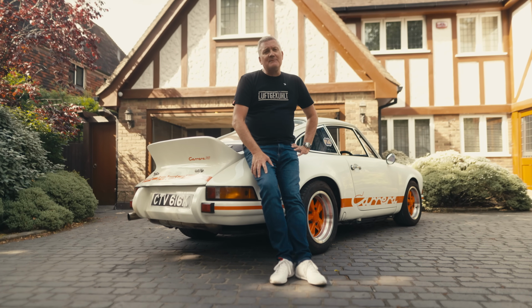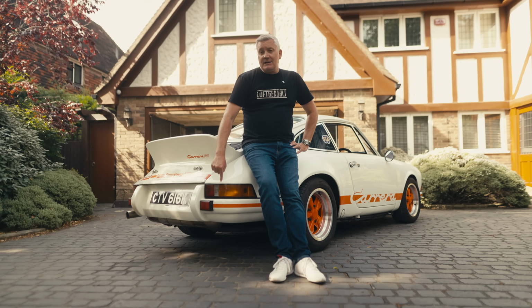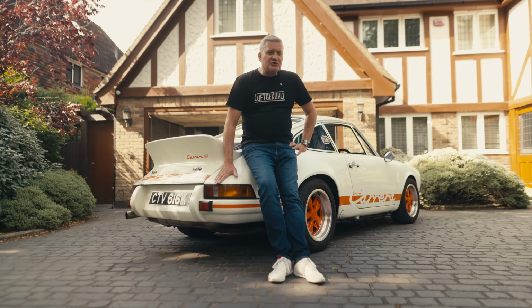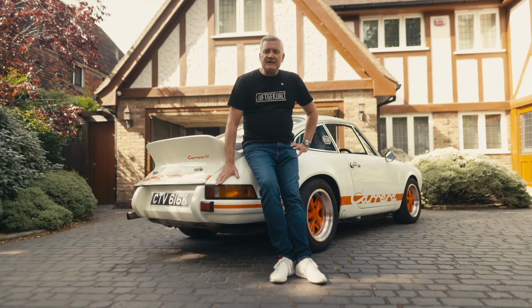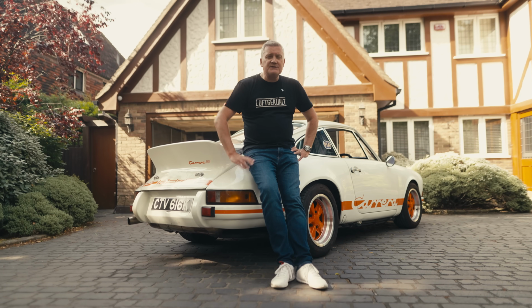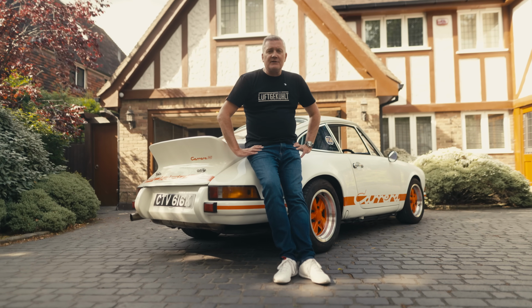And on top of that, you would have had the benefit of owning one of these, looking at it, driving it, and no doubt loving it. So not all cars appreciate like a 2.7 RS, as we've shown, but I think it's fair to say that when it comes to the majority of Porsches, particularly older ones, certainly those in limited number, they're better than sticking your money in the bank, aren't they?